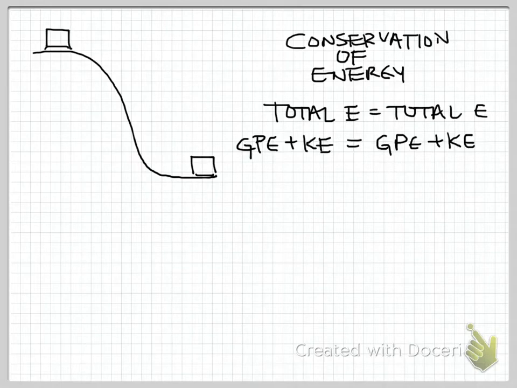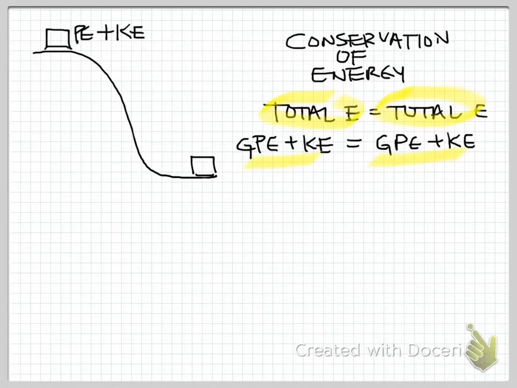So that brings us to this idea that energy is always conserved. So the energy at the top of the ride is always going to equal the energy at the bottom of the ride. It's the total energy equals the total energy, and that's what you're seeing right here. Now when we put equations to it, it's actually this idea that the potential energy at the top and the kinetic energy at the top equals the potential energy at the bottom plus the kinetic energy at the bottom. So let's take a look at the example on the left and put the problem together.